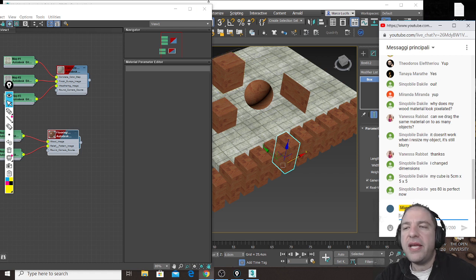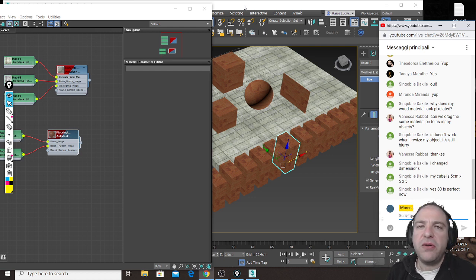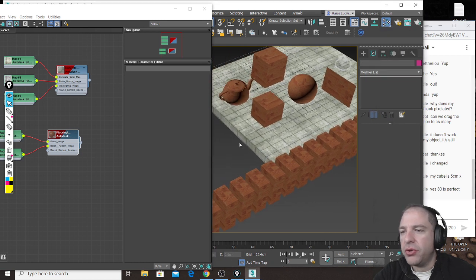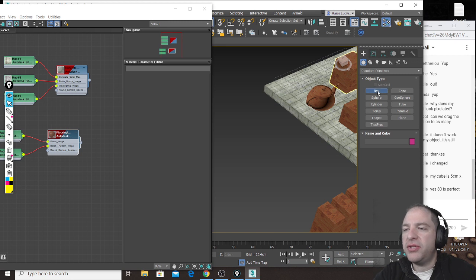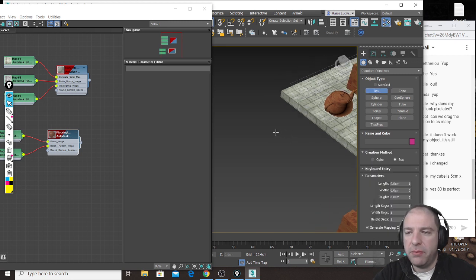So, why did I ask this question to your classmate? Because in the material, it makes a lot of difference if you change dimensions from the modify tab or if you scale your object. Look, so that I show you one of the main issues and main mistakes that a lot of people used to make. See the difference.